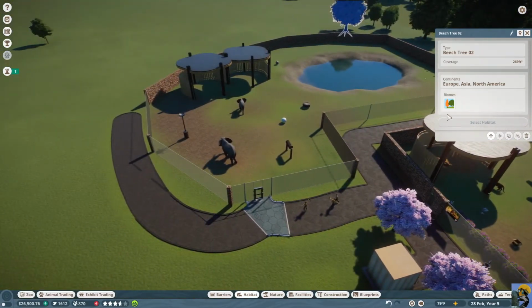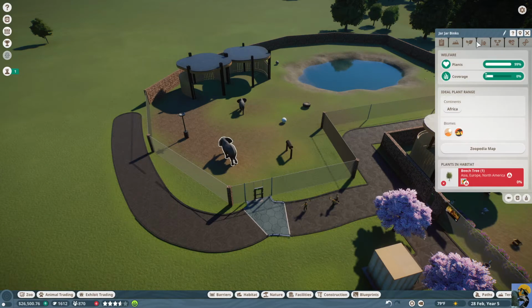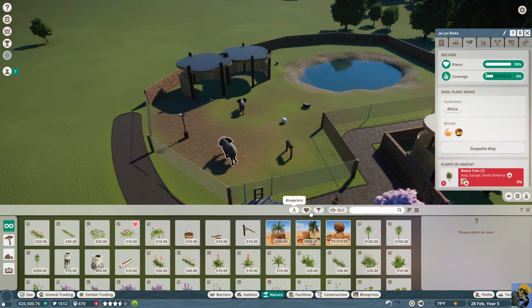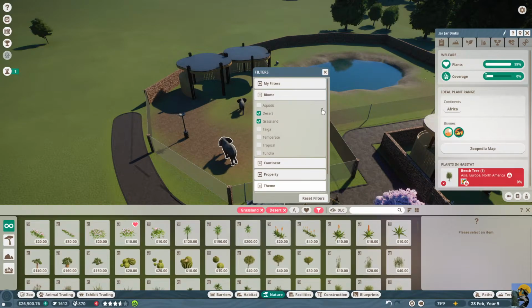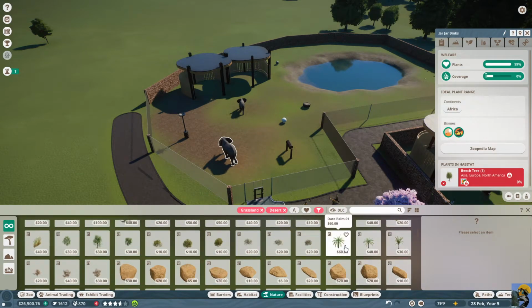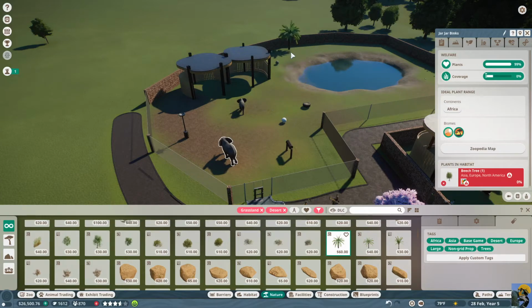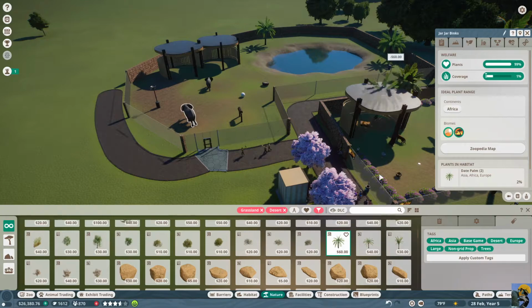They might want some plants. They don't really care that too much, though. So let me go here and just go to nature. What are you guys? What's your deal? You like grassland, desert? So let me go to nature and then go to filters and then go to biome and go grassland, desert, and then see what's available. Yeah, we could put in like a nice, you know, date palm over here and here.